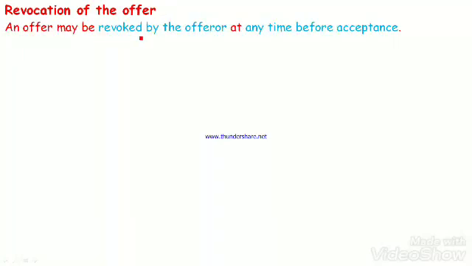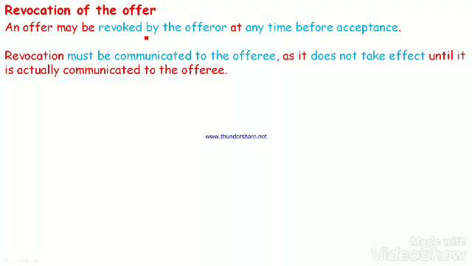Okay. Now let's talk about revocation of an offer. Revocation of offer basically means revocation by the offerer. Revocation basically means that you are revoking the offer or you are ending the offer. An offer may be revoked by the offerer at any time before acceptance. Revocation must be communicated to the offeree as it doesn't take effect until it is actually communicated to the offeree.